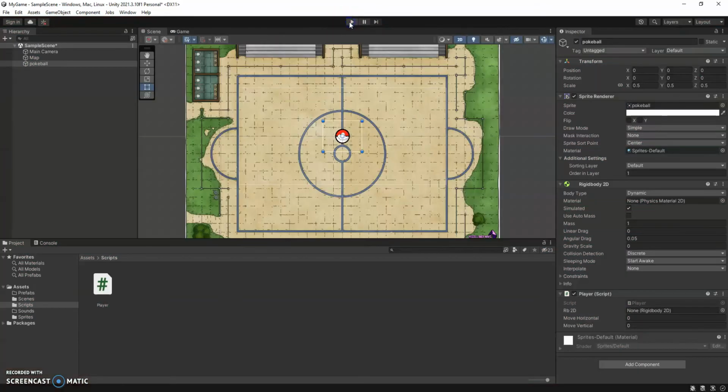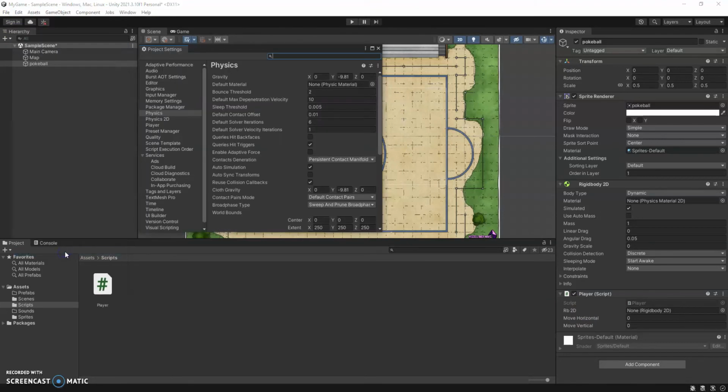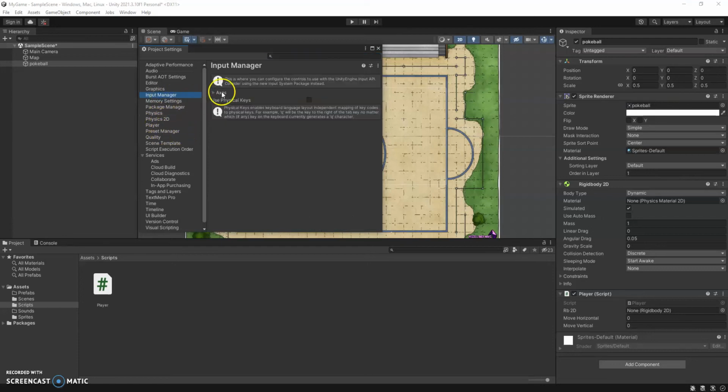I promised to tell you a little bit more about that get axis. If you come under Edit and then Project Settings, there will be, let me see where you're here, Input. There we are, Input Manager. You can see there are axes here. So there's Input.GetAxis, right? Right at the top, you'll notice there's Horizontal and Vertical. There's also Fire, Jump, and a few other ones as well.